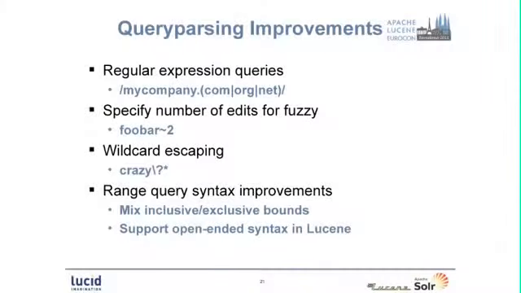Query parsing. These are kind of minor features, but I want to mention them. You can do all this from the query parser in 4.0, and you couldn't before. So we have a new regular expression query built on the same automaton stuff. So now in Lucene, you can type those into the query parser. For fuzzy, it's now actually fast and not terribly slow. And in addition, you don't have to specify this weird floating point weight. You can just say, I want all terms that are 2 edits from this word, or 1 edit, or whatever.